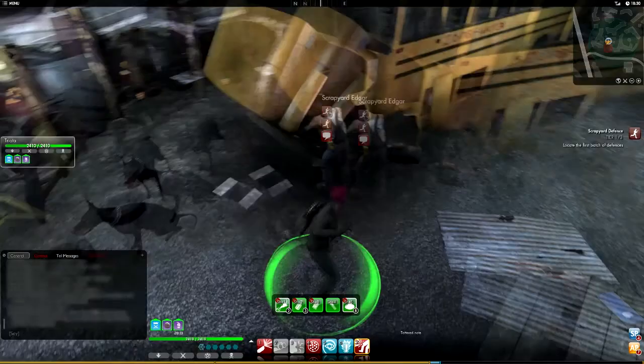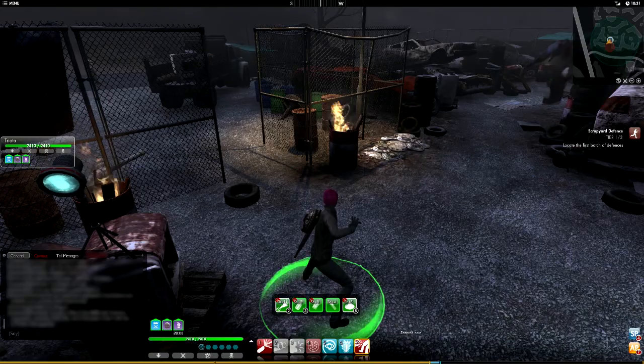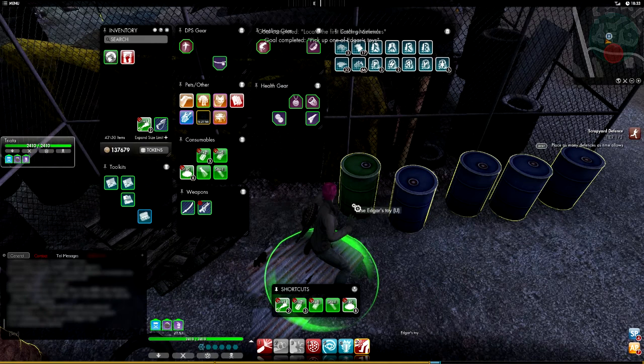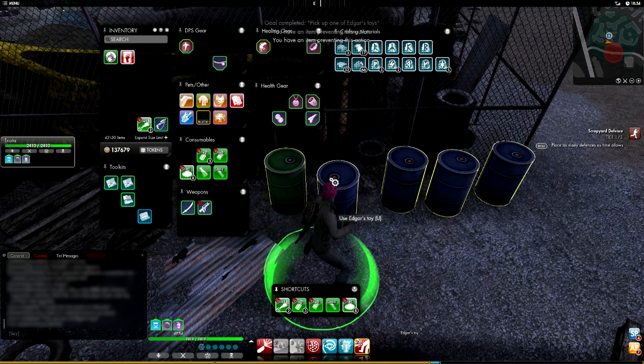So, what do we got? Gotta go and grab the defenses here. And we're gonna have to be careful because we're gonna get onto a time limit here. I can't pick that up. Why can't I pick that up? Oh, because I have to actually place it.